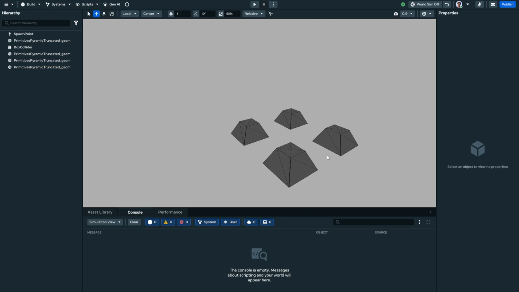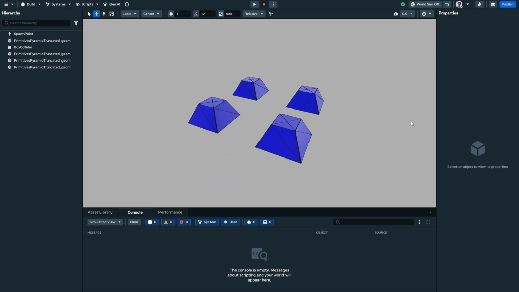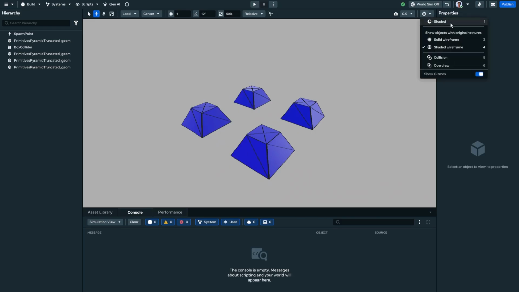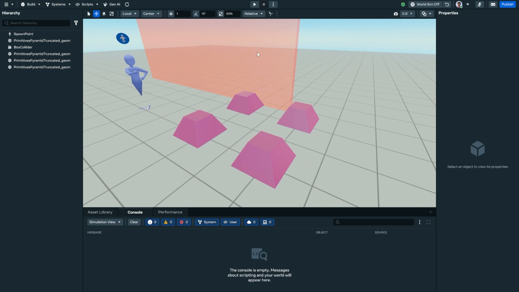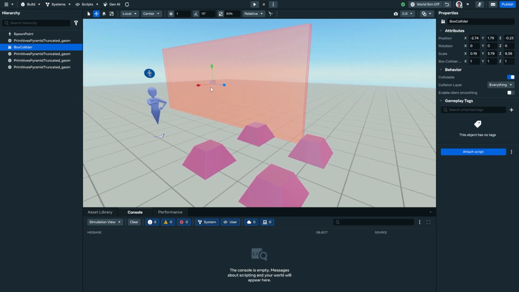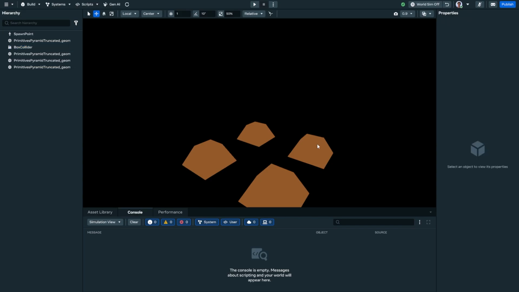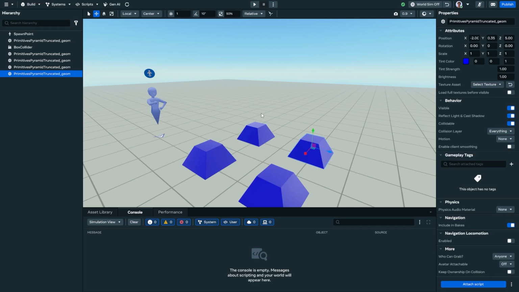Gizmos by default don't really have a wire mesh that is rendered. Next up we have the shaded wireframe, which combines the shaded and wireframe views. Number 5, which we've covered before, is the collision view, useful when you're creating invisible colliders. And number 6 is the overdraw. When your objects overlap, it will show you the overdraw that they incur.